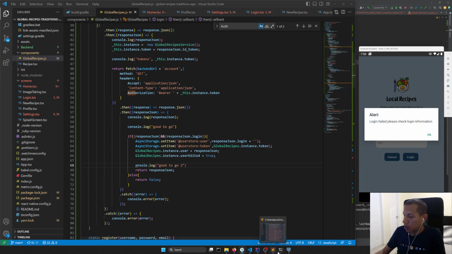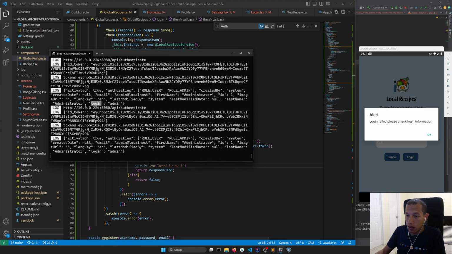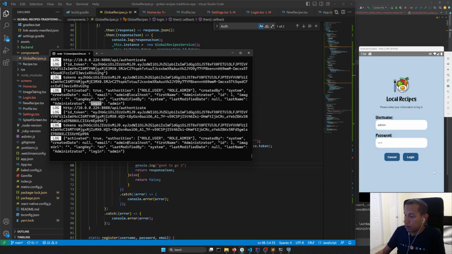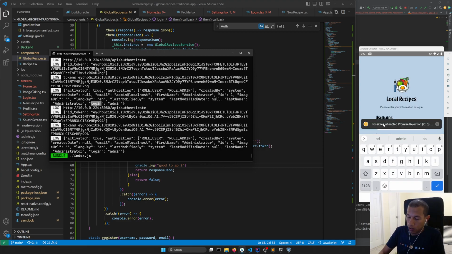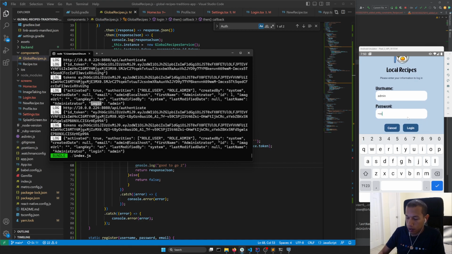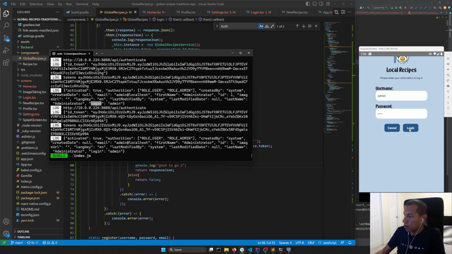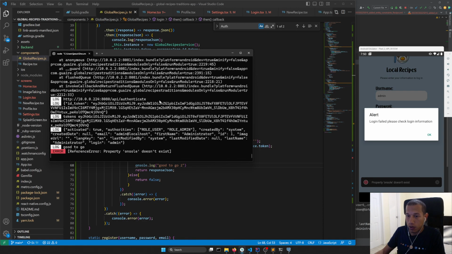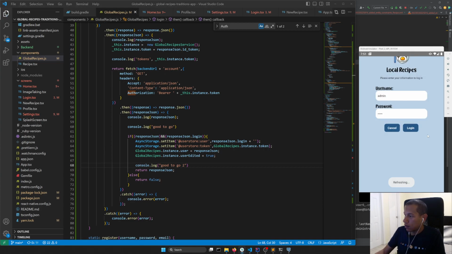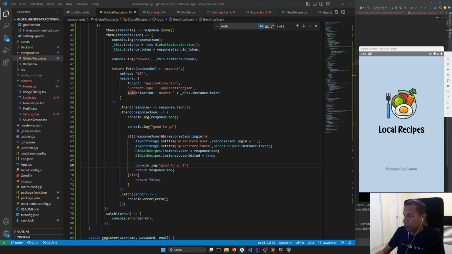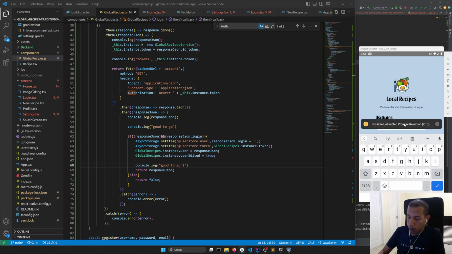Logging. Oh, we have to reload. We're logging in successfully, but the front end thinks we are having an error, so let's fix that really quickly. Okay, so we have the good to go, and after that we have console instead of console.log. So my bad. Let's reload. Admin.